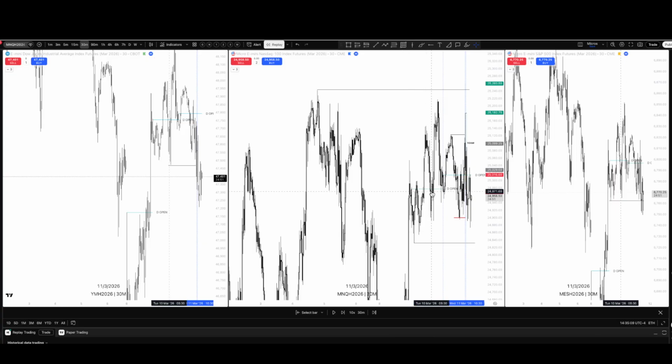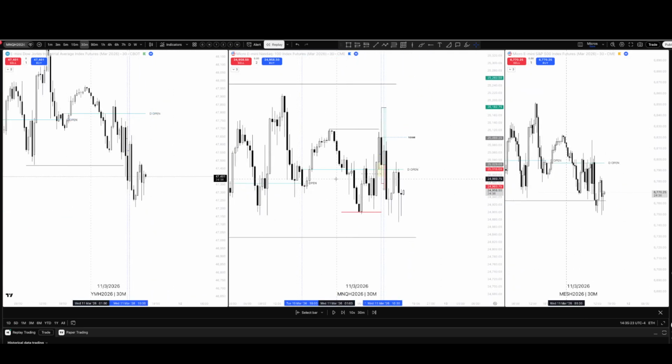Monday was an expansion day. Tuesday was going to consolidate. Why? Because it's the day before CPI, right? The day before CPI, we can see these consolidations and the missed deliveries, because we're going to leave that liquidity for CPI to want to go and take. Did CPI do that today? No. So CPI actually chopped alongside with it.